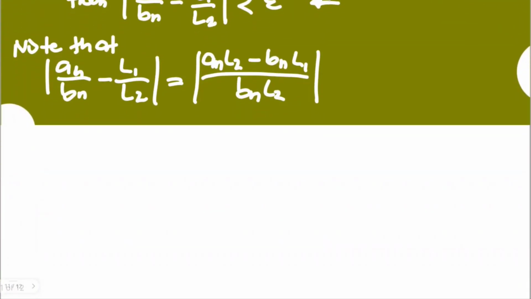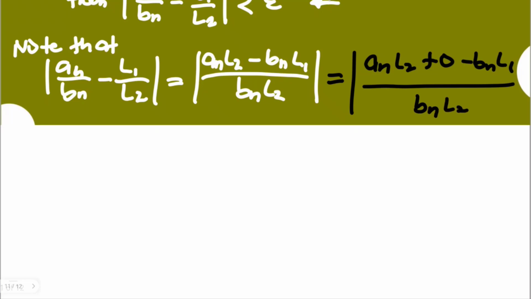I would like to introduce here, let me just use this portion first to save some space at the bottom. What if I have a sub n L sub 2 plus 0 minus b sub n L sub 1, all over b sub n L sub 2. I'm adding 0 here, which is the identity element for addition, but that is purposely placed there to introduce inverses, which I can pair with these two, just like what happened in the previous video on the product of two sequences. You can also review that on your own time. The link is part of this playlist.